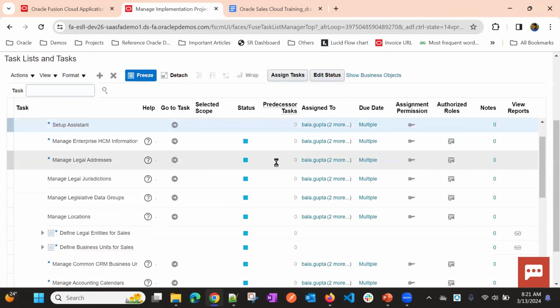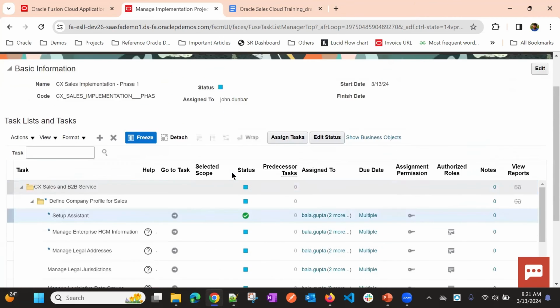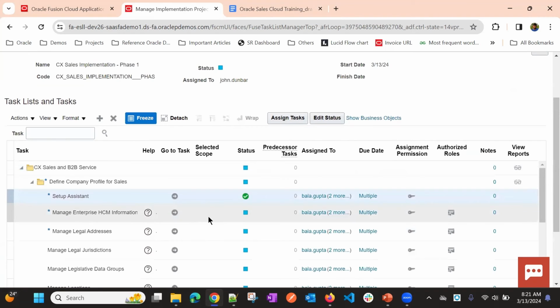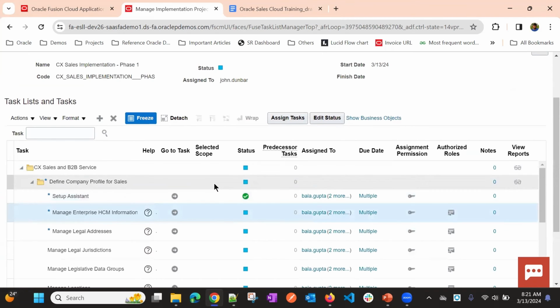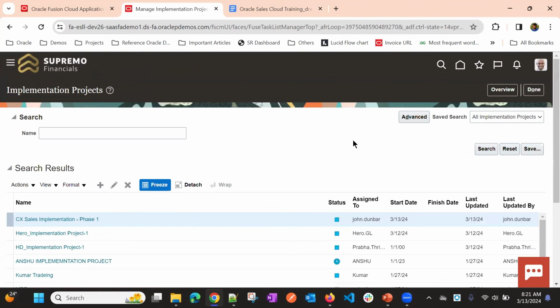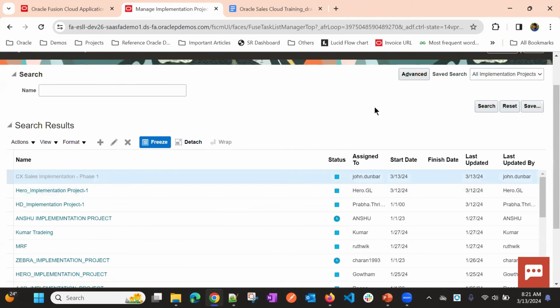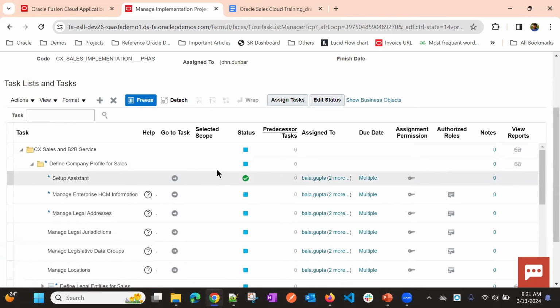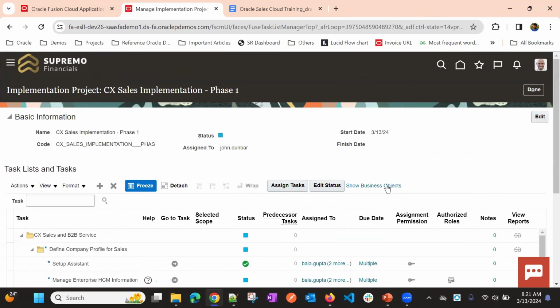So it's manual, it is not automated. Once you complete all of these tasks, then as a project manager you can see the progress here.